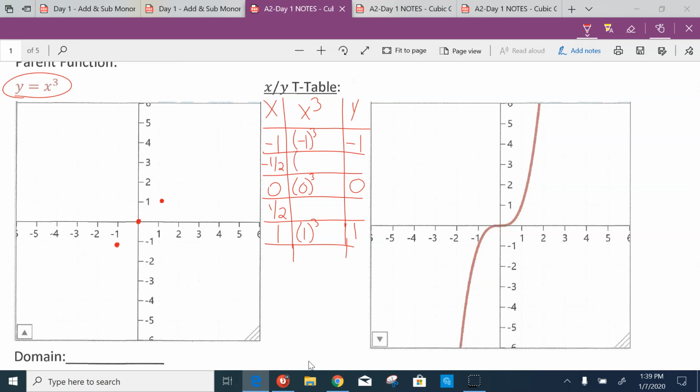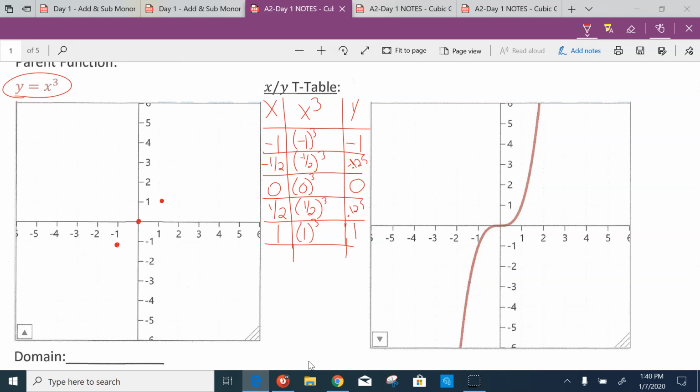So -1/2. -1/2 is the same thing as -0.5 times -0.5 times -0.5. When you do -1/2 to the third power, you get 1/2 times 1/2 times 1/2 negative, which is -1/8. This is when you're going to want to use decimals. And we're going to have -0.125. So it's a very small number. And we get the positive version of that over here. 1/2 times 1/2 times 1/2 is 1/8, which is 0.125.